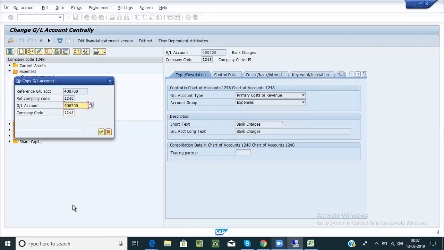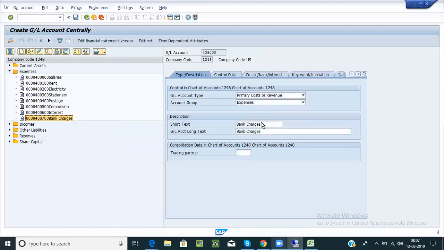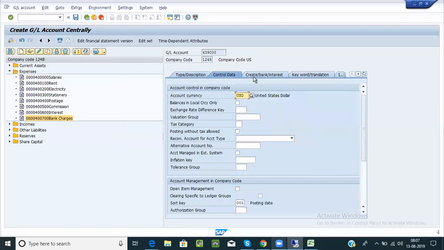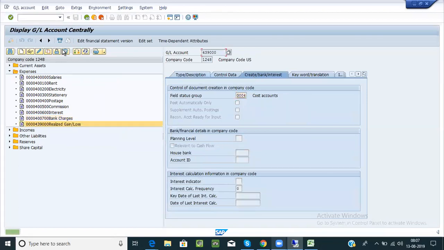I will show it as 4,39,000, and I will call it the realized gain or loss account. Remaining things are all the same.